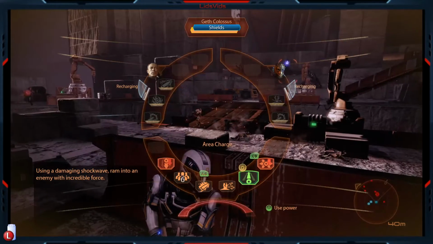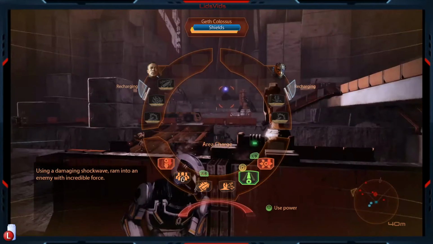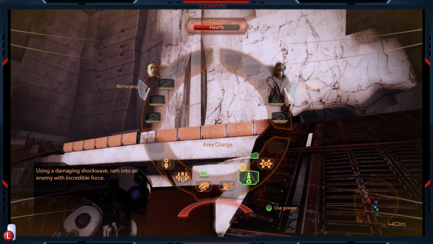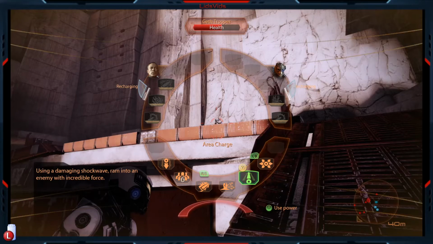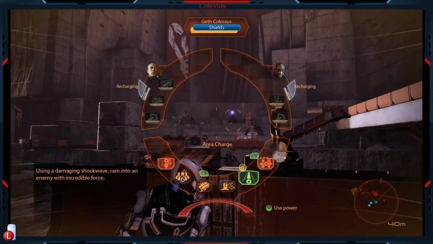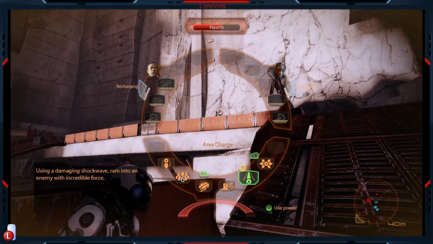That may be feasible. Oh, also worth noting, we're mostly seeing troopers here, but I think it is possible to encounter both hunters, the invisible ones that shoot shotguns at you from close range, and I think rocket troopers may show up occasionally as well. So just bear that in mind. You may not just have the basic troopers, and obviously there's the Geth Colossus as well, which is the primary thing we're trying to take down.